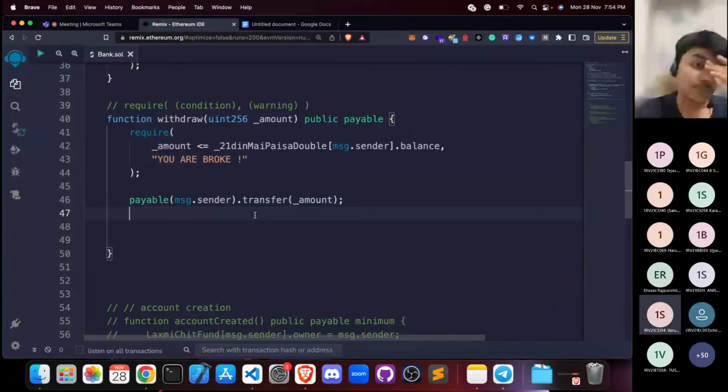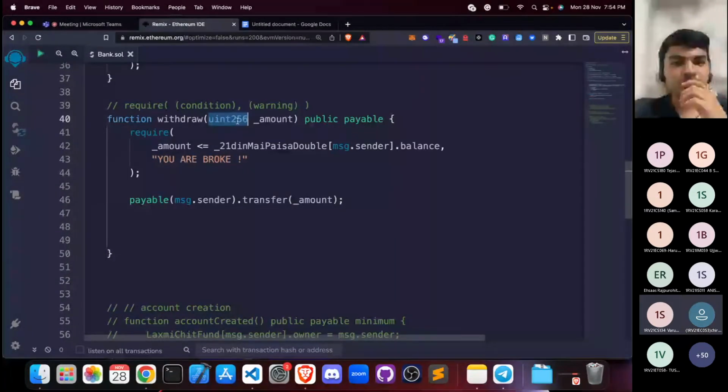Is that all? If we add uint256 before the amount, are there any changes in the function or not? Which line of code here? Right before _amount in the payable one. No. Whenever we are writing a function, we need to declare the data type. That's why we have added this.